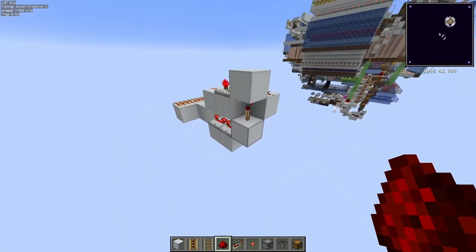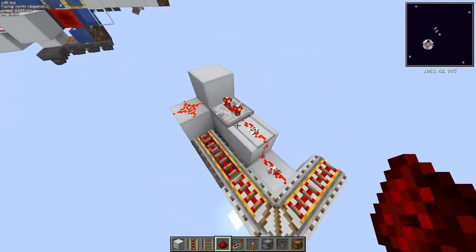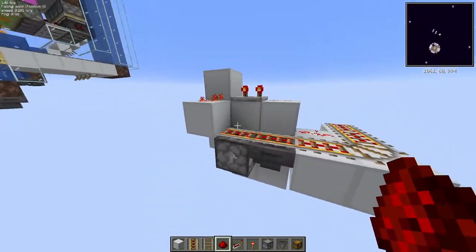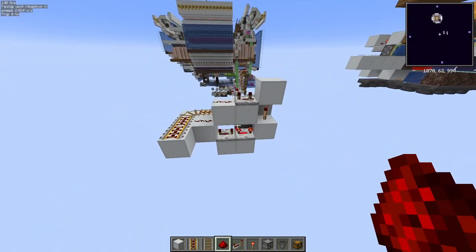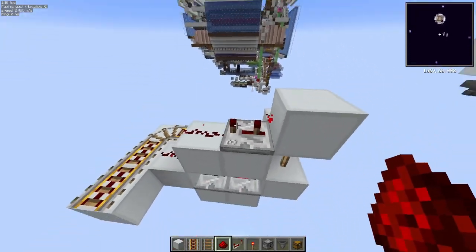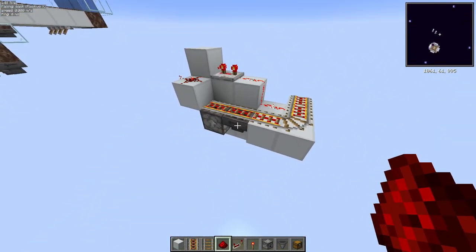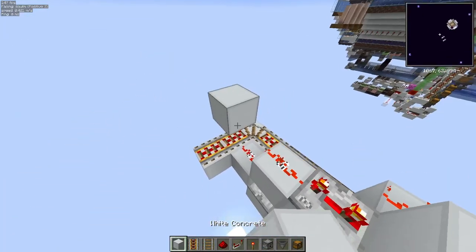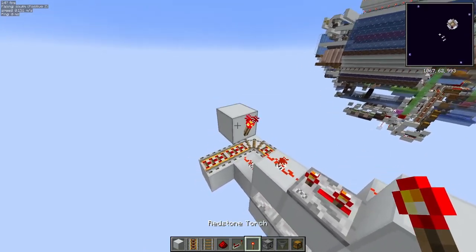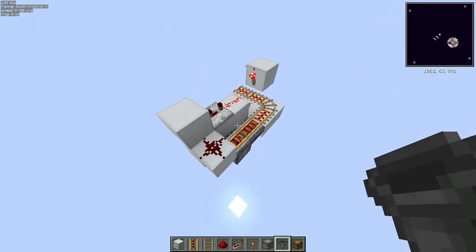dusts. So as you can see, this is a clock that activates the minecart dispensing. And this is, well, I'll talk about this later, but yeah, I have one issue with that. So let's stop the clock by putting a block here and a torch on top of the block. Now we can put the minecart hopper storage.